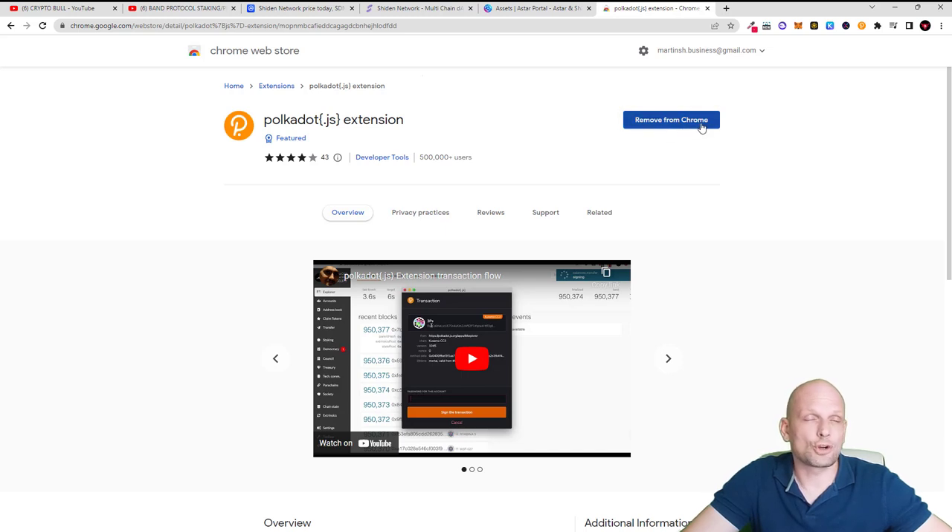You can download for Chrome or Firefox depending on your browser. I am using Chrome. You click there and get redirected to the Chrome store where you can add the extension. You follow the normal procedure for installing this wallet on your Chrome browser. You will need to save a 12-word phrase, just as with all other wallets like MetaMask. Give your wallet a name — whatever you want — and select all networks in the second setup step.